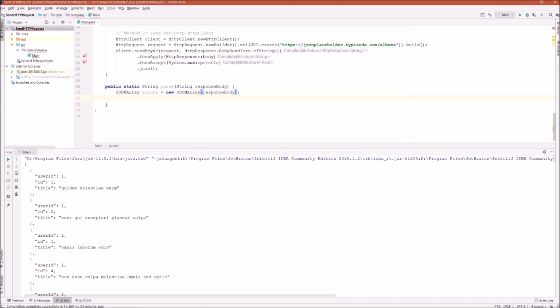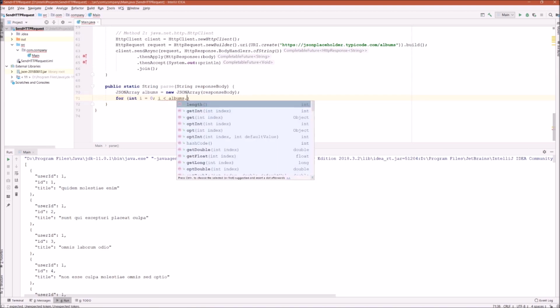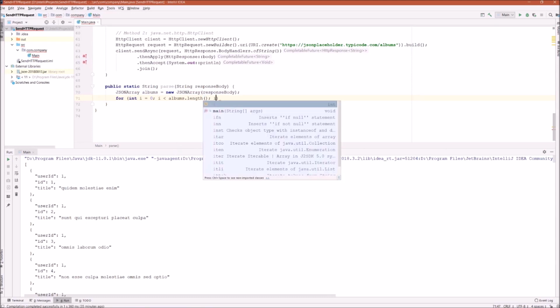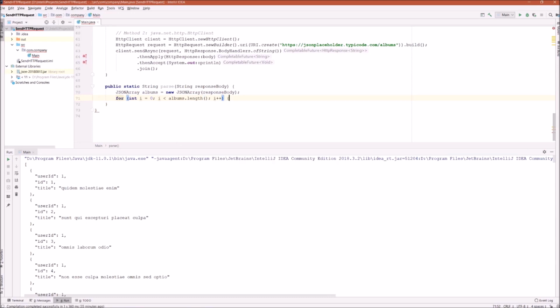And once we get that, we can use a for loop to loop through all the albums. So int i is 0 and i less than albums.length and then i plus plus. Okay, so inside of the for loop, every iteration we can get one JSON object out of the albums.